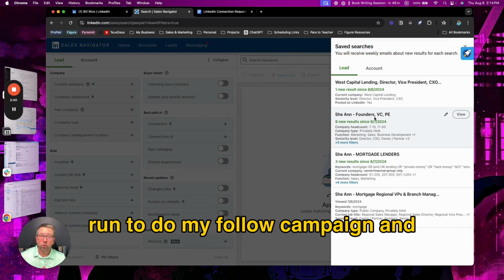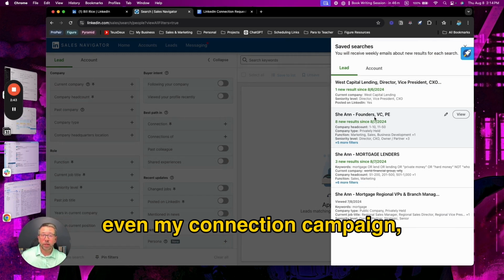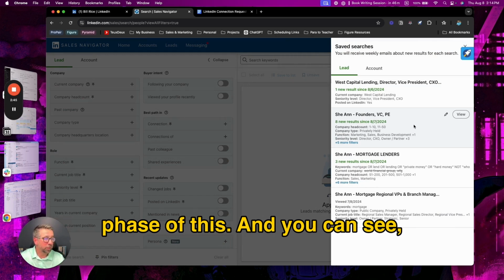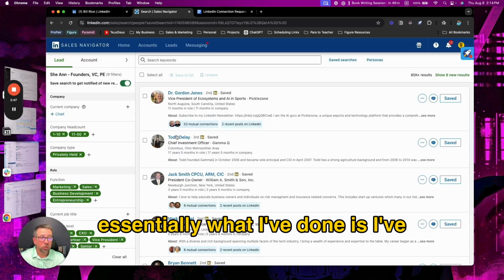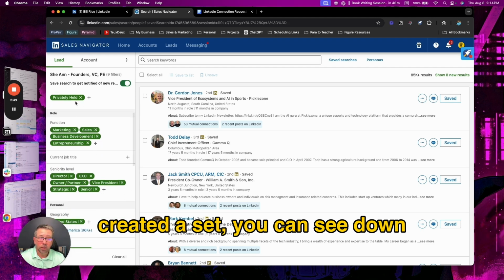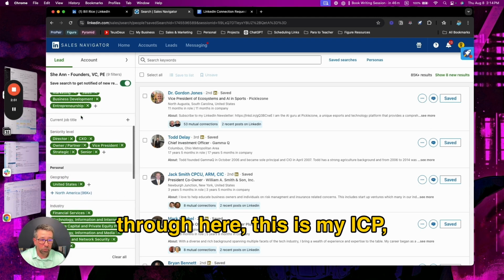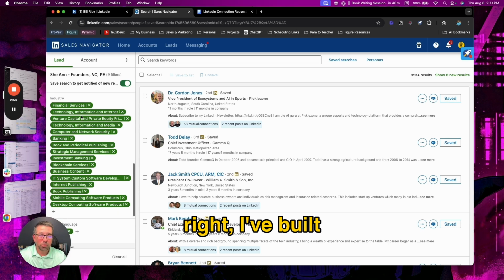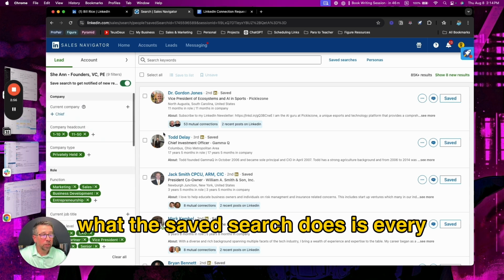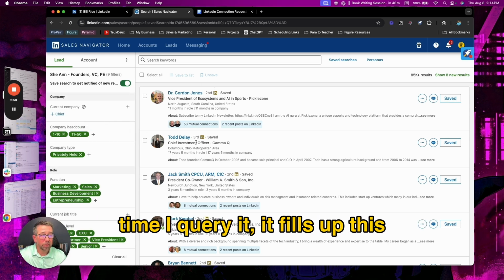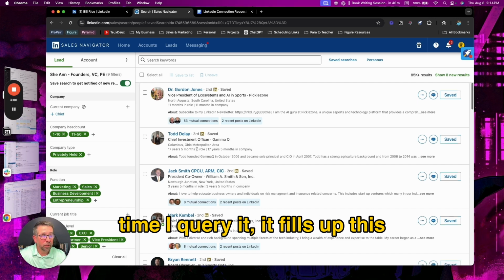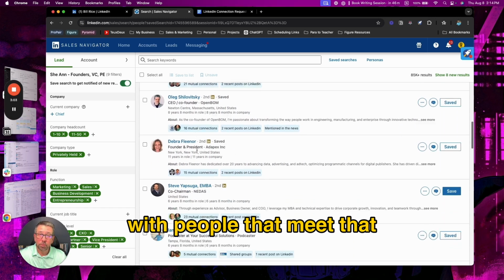This is what I run to do my follow campaign and even my connection campaign, which will be the second phase of this. And you can see what I've done is I've created a set. You can see down through here, this is my ICP, right? I've built out this ICP, and what this saved search does is every time I query it, it fills up with people that meet that criteria.